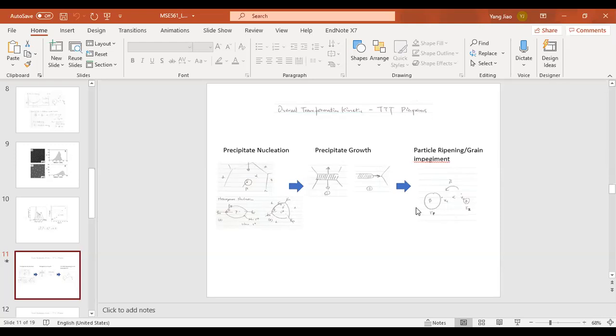You can typically see these types of effects for precipitates nucleated in a homogeneous fashion within the bulk, or in some other systems where a lot of these particles nucleate simultaneously, and we have this very strong ripening effect that governs the overall evolution of the microstructure. So that's basically the typical processes we need to deal with for precipitate nucleation and growth.